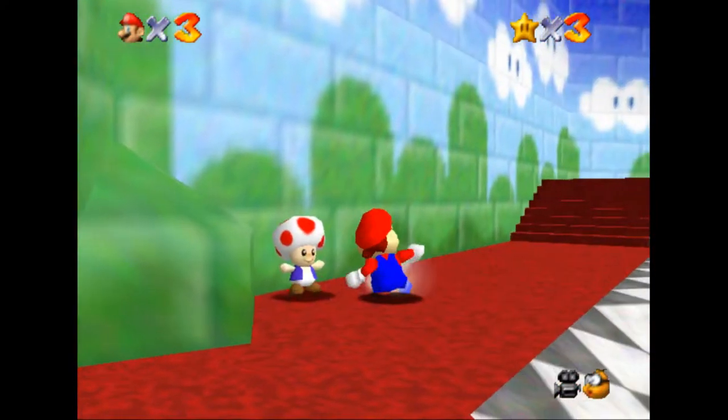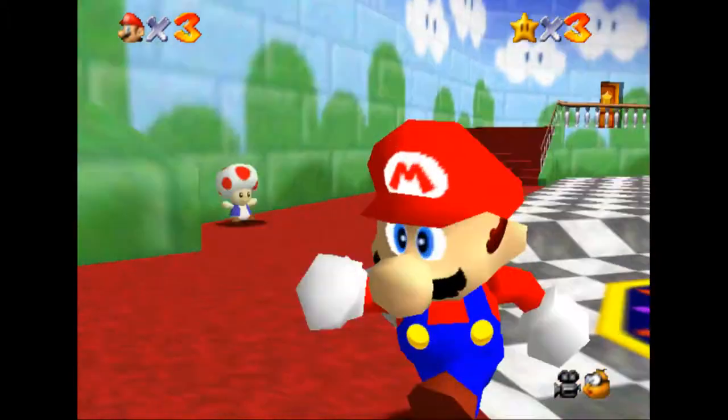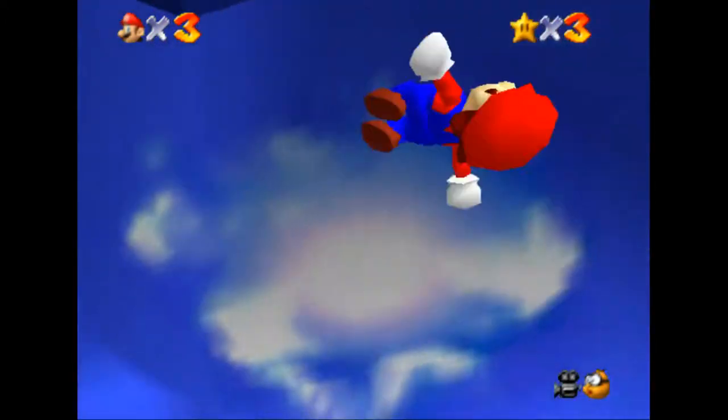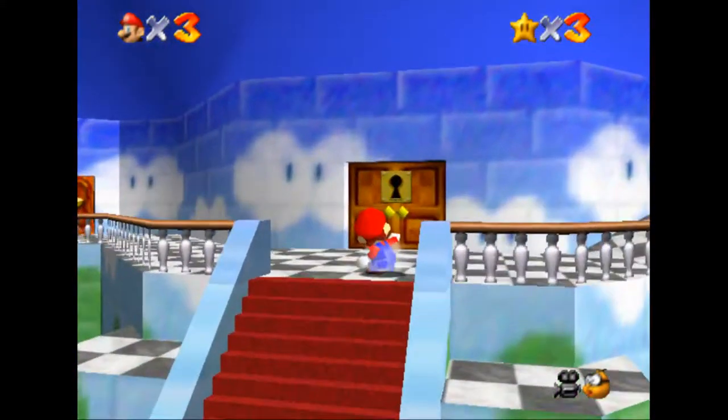Good start. There's a toad here who goes invisible if you walk away. It's kind of weird. See, you can see they're disappearing. I don't know. Are they ghosts? Are they ghost toads? Goads?